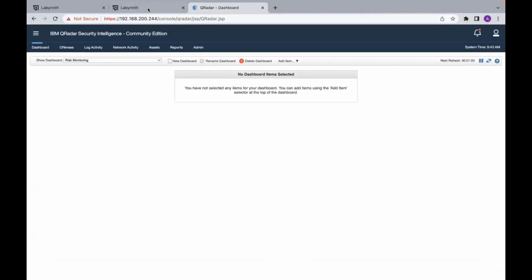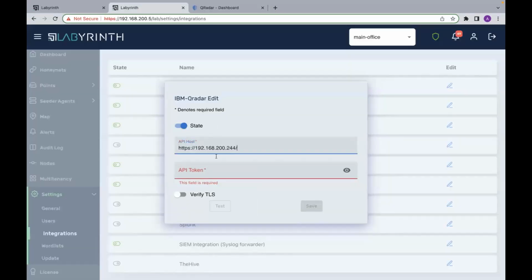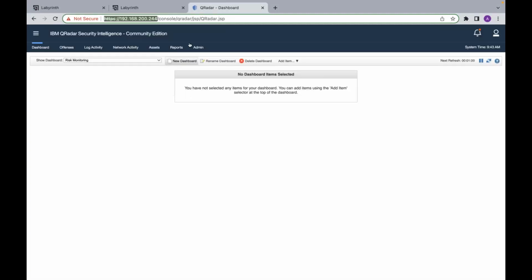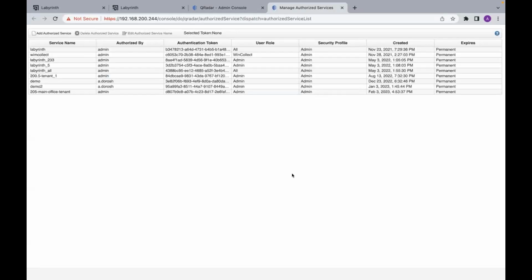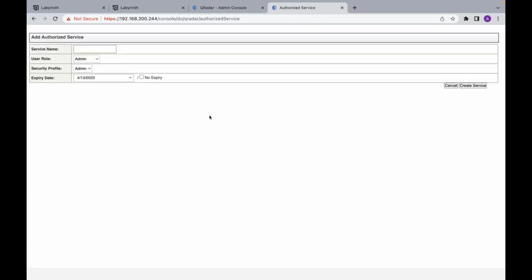So, first of all, API host. And second, API token. For this, we go to the admin, Authorized services. And right here, you should click on Add Authorized Service.